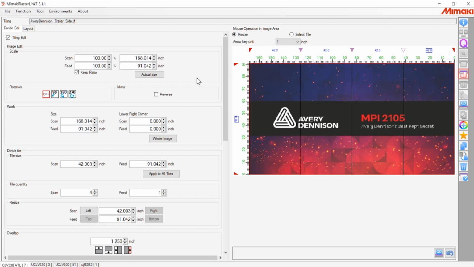With the tiling function, it looks very similar to general print, and that's because it basically replaces general print. So you can see this checkbox right now. If this isn't checked, you see general print is available, and we're able to utilize that one.